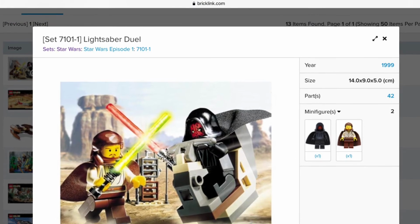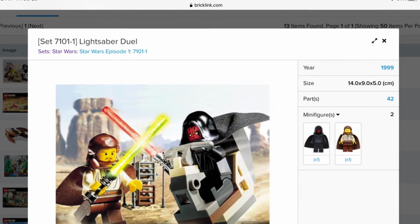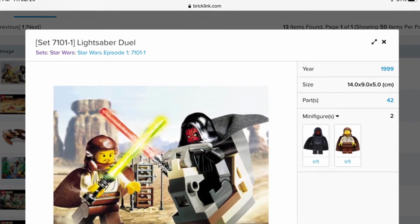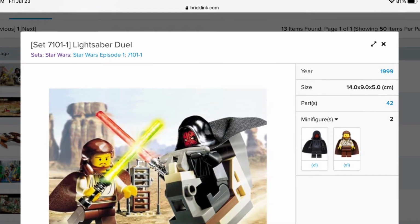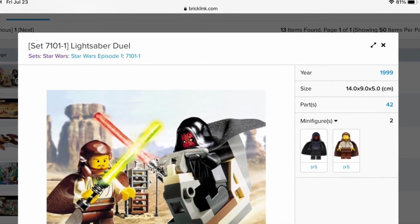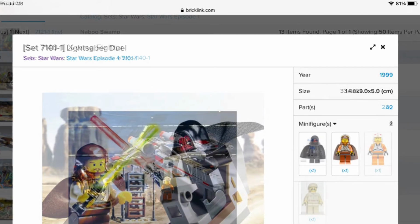Lightsaber Duel. I think this thing looks pretty cool. You got some great figures, those new chrome silver hilts. An interesting thing is on the box art, they actually got the lightsabers like, there's a part of it that's wrong, but otherwise, I think the set is just really good for what it is and the price.